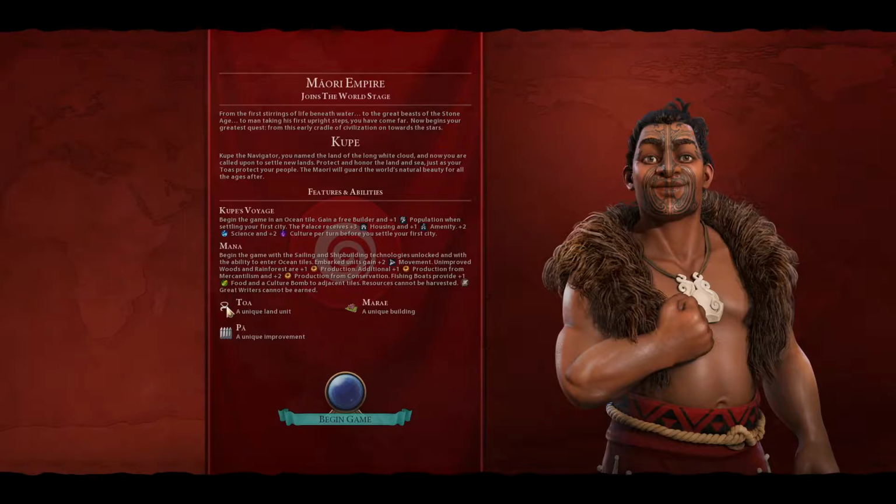We get the Toa, which is a unique unit, the Pa, which is a unique improvement, and the Marae, which is a unique building. We're gonna get into this.